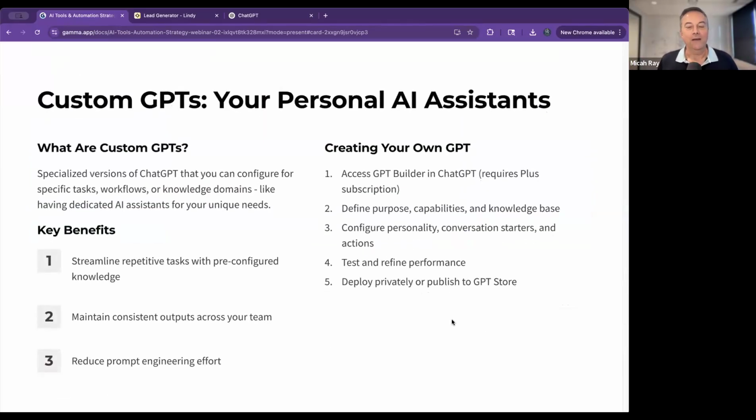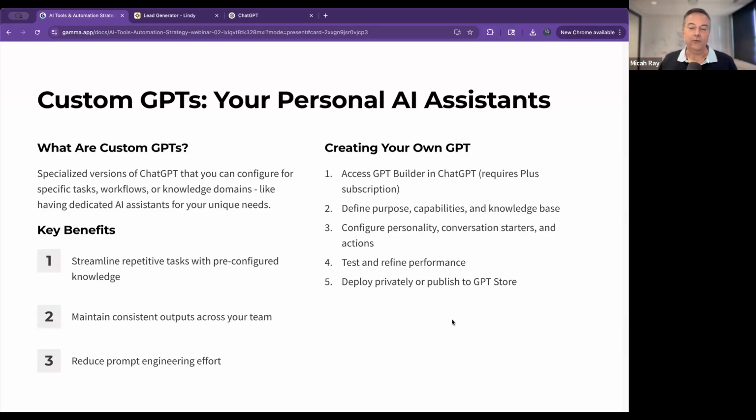Custom GPTs, I would encourage you just to go play with custom GPTs if you're on the OpenAI ChatGPT platform. You can configure those to do the same task over and over again the same way, or to write the same way. So I have one that's just for content generation for this one part of my business. I put in a bunch of parameters, a bunch of examples, a bunch of backup documents. And then when I hop into that custom GPT and say, do this, it already has all the context built in. It can do it repetitively over and over again.